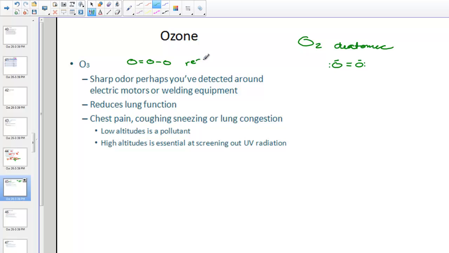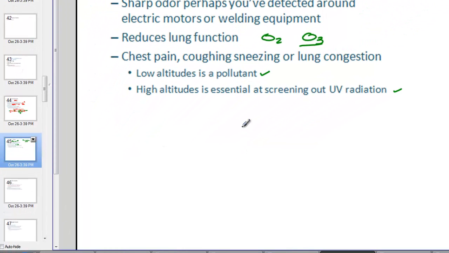And we'll soon, we have a lot of ozone topics in our future chapters as well. We'll understand that it exhibits resonance. In other words, there's more than one correct structure when I draw this ozone. But three atoms attached together. Now they really talk about a sharp odor if you detect ozone nearby. Sometimes people will say it smells like bromine or an overchlorinated pool. You might smell it near electric motors or welding equipment. It reduces lung function because, again, the oxygen that we prefer to breathe in for cellular respiration is being replaced with this ozone. So it's decreasing the lung capacity to bring in fresh air. And you start to feel pain in your chest. You might start sneezing, feeling lung congestion. So down low, it's a pollutant. Up high, it's a shield that prevents UV radiation from causing cancer for skin cancer and so forth.